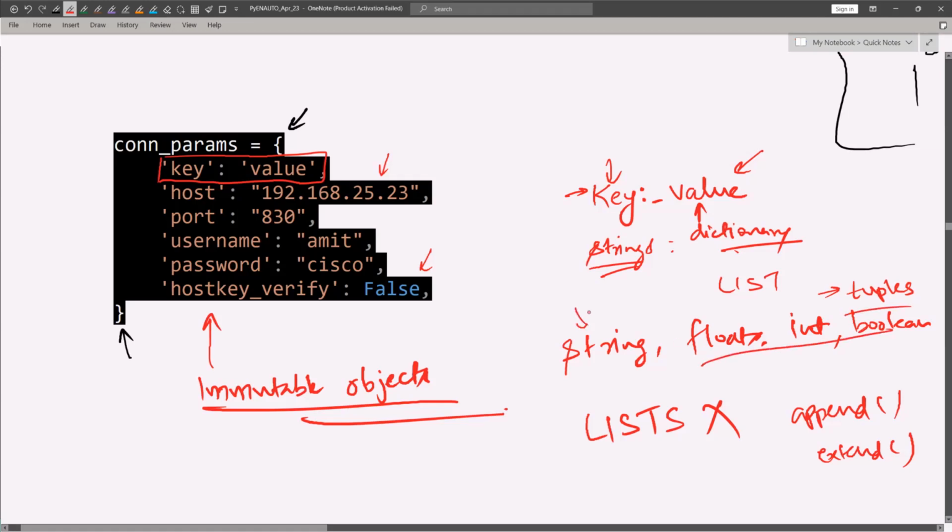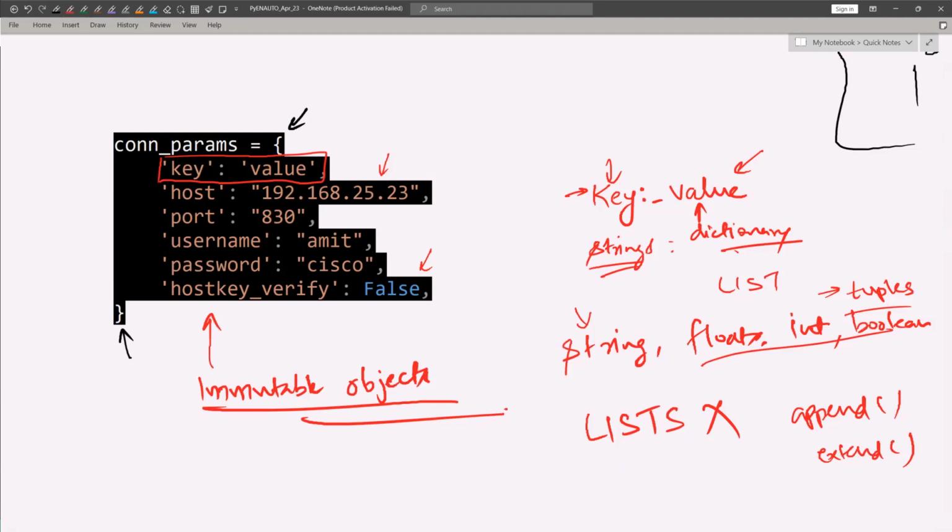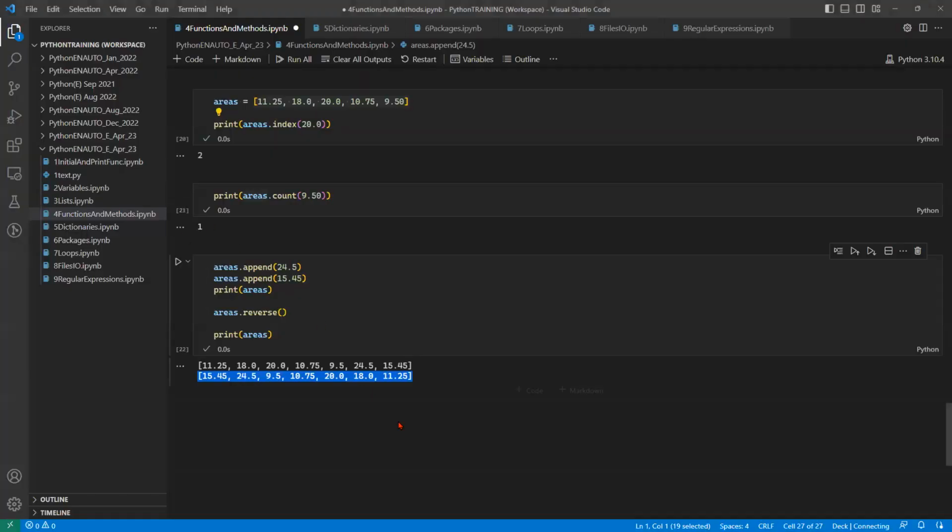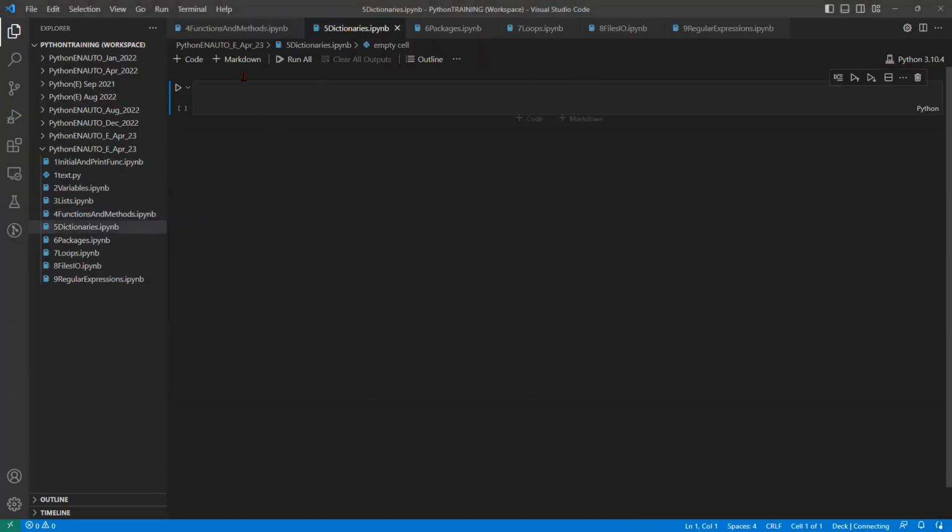Most of the time you will be using strings only. Any doubts till now? Okay, so let's proceed. Let's start doing some problems and then understand it even better.